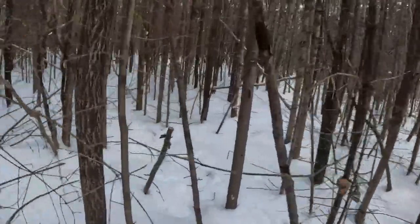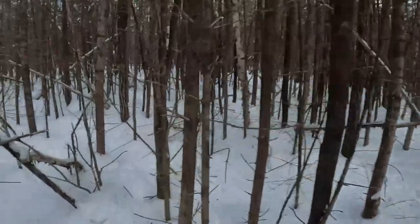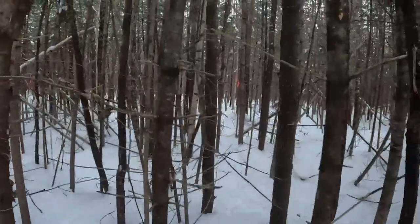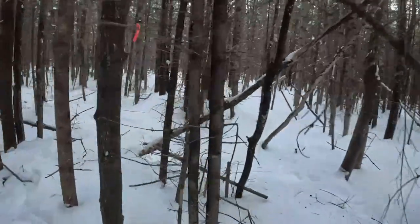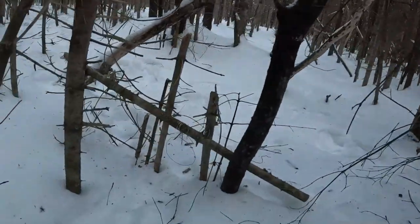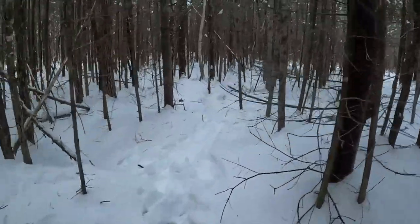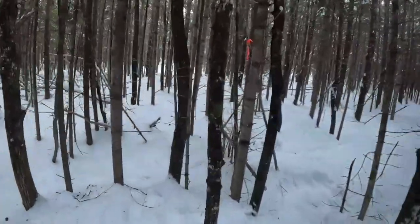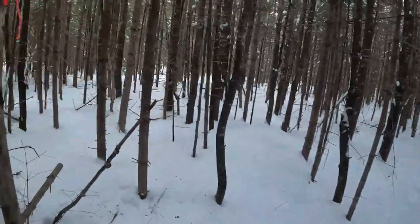Well, we've got 2 more to check here, so let's just see what we get. We got anything? So there's one, undisturbed. The other one was over here. And this one's not bothered either. But that's alright. We got one. That's all we wanted anyway.